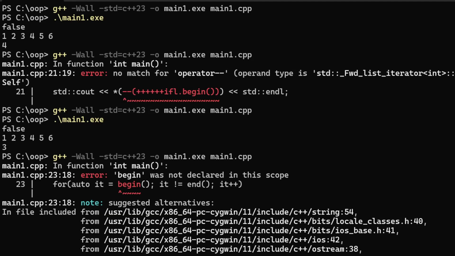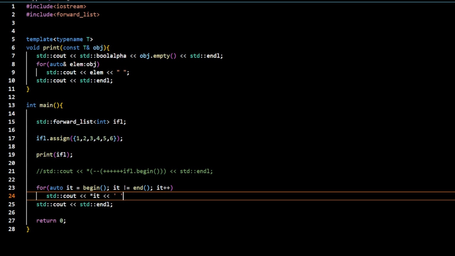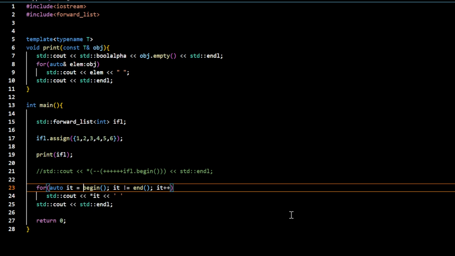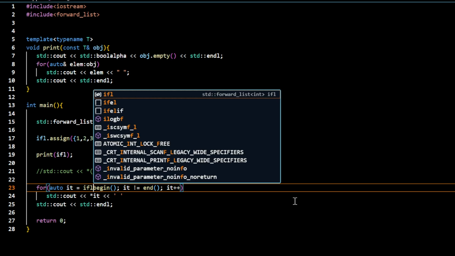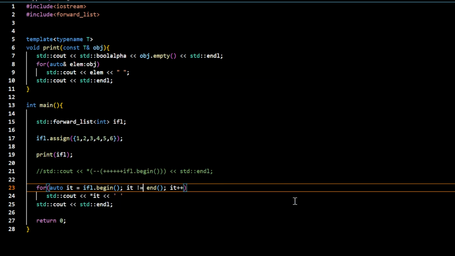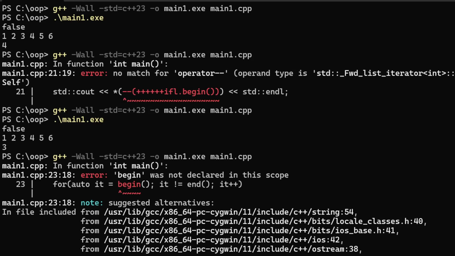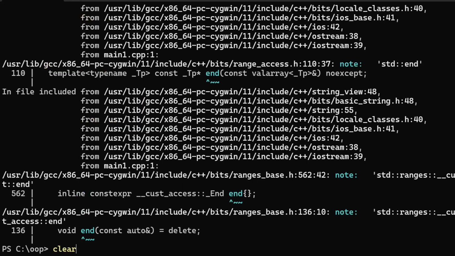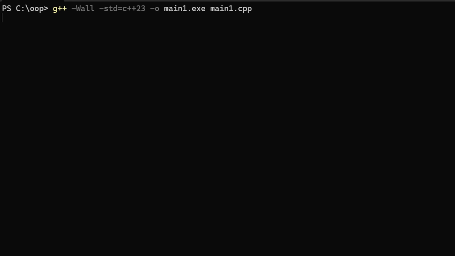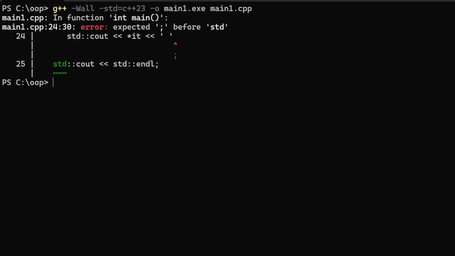Oh, there was a small problem. So we have to call this through the object ifl. So there is a small syntax problem.